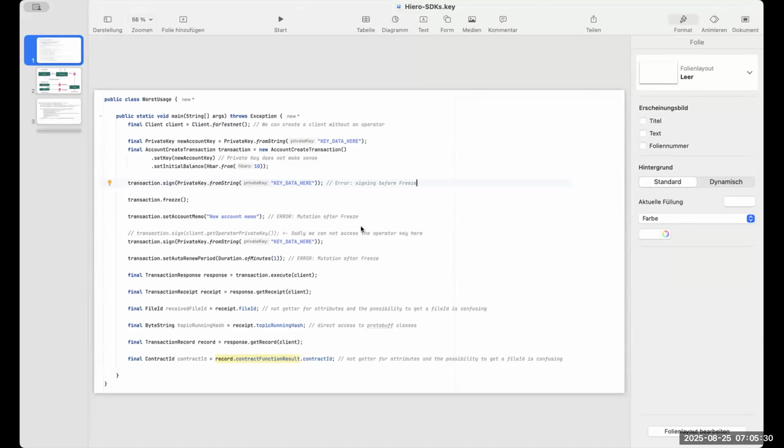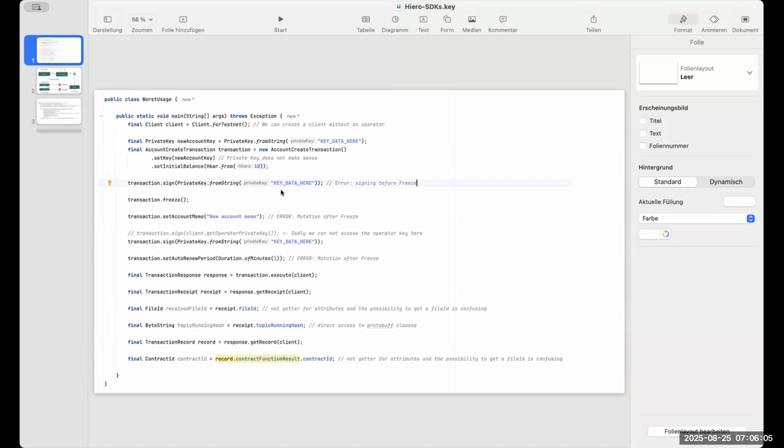I looked at the SDKs from the perspective of developer experience: how easy is it to understand our APIs, how easy is it to use them in a wrong way, and what can we do to make them more understandable and not allow users to use them in a wrong way.